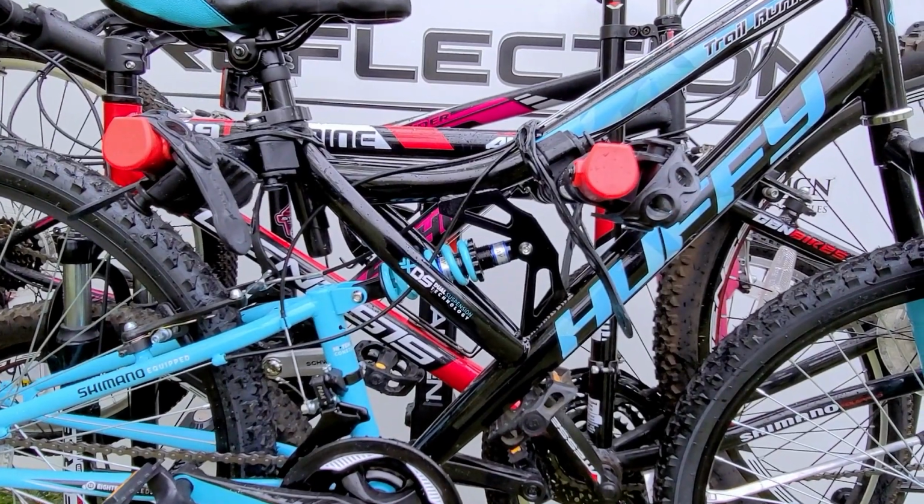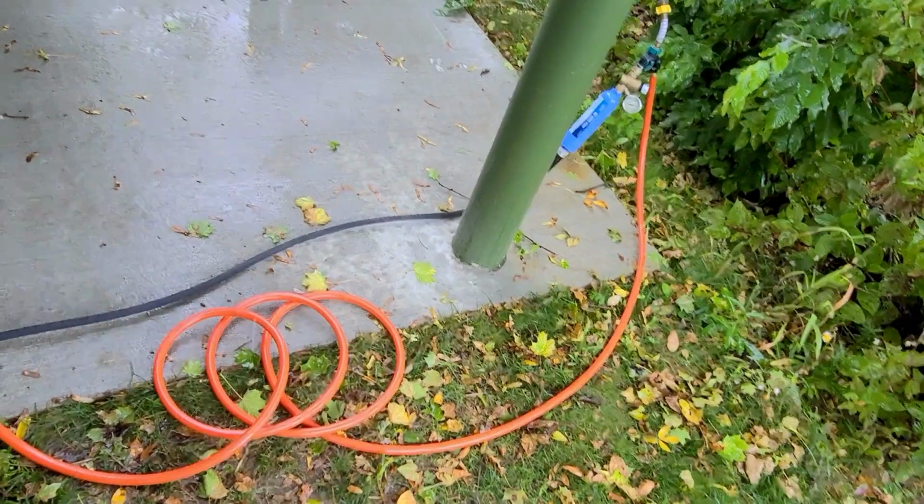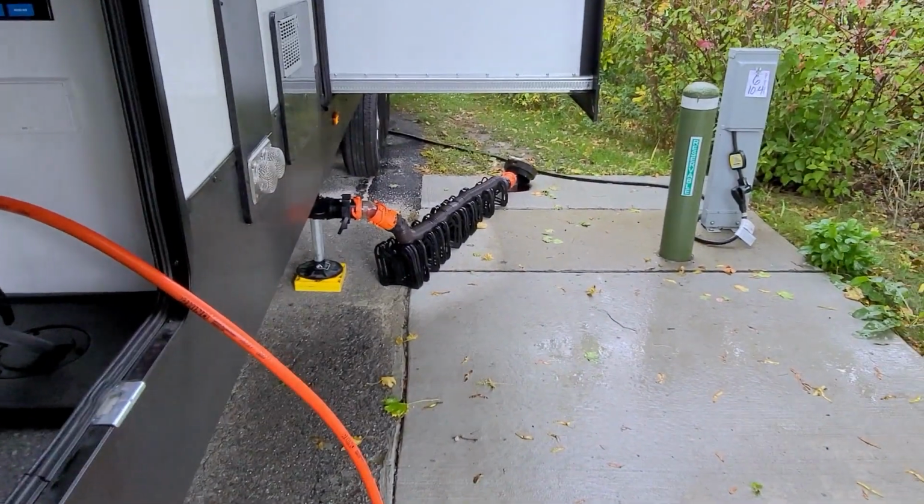All right, time to dump the tanks. We have the black tank flush hooked up. I don't always do this, but when I have full hookup, sure is nice to take advantage of it. Just make sure you got everything cleaned out. And one of the other benefits of this trailer, I don't mind dumping in the rain as much. We've got this nice overhang here. I can put my stuff under the trailer. So it's a pretty good setup.